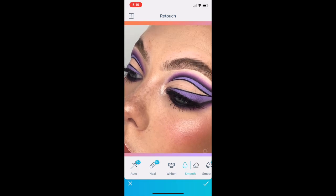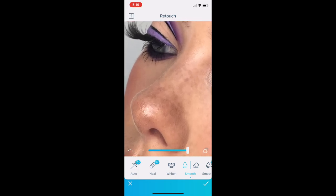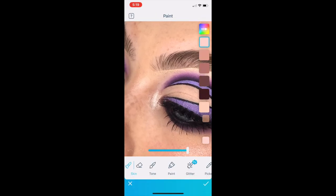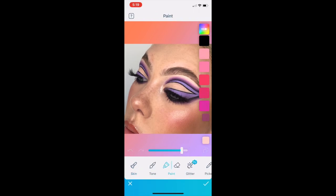Then I'm going to go ahead with the smooth tool. I never really go over the top with this — I just think it makes the photo look a little bit more presentable when you slightly smooth out your skin. I only really do it around my nose and maybe across my forehead, and then I lower the opacity to about 50–70. Here's the before and after so far — it's only minor changes but you can tell it starts to make the photo look a lot better.